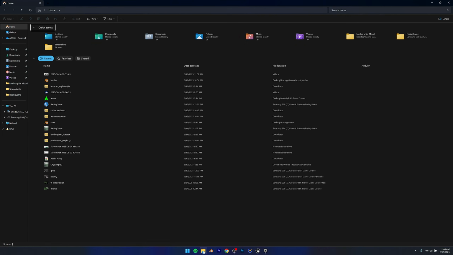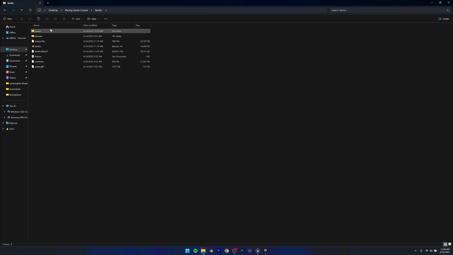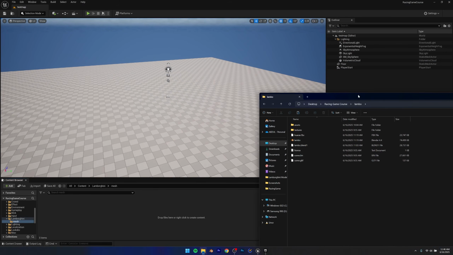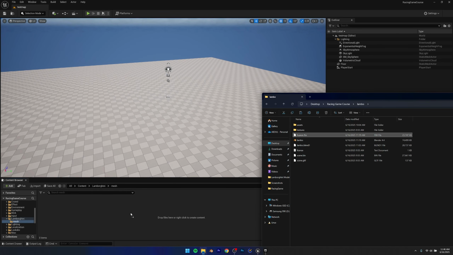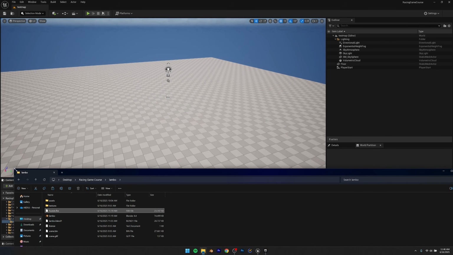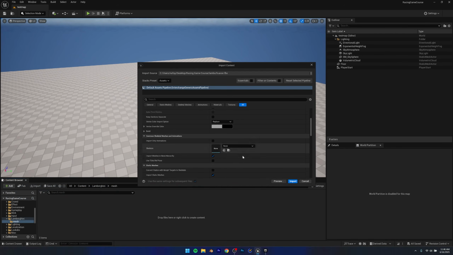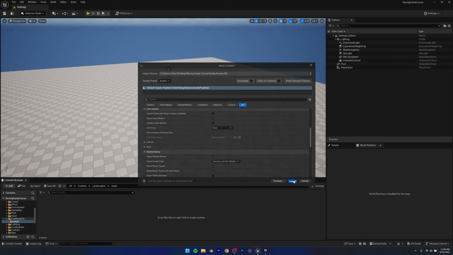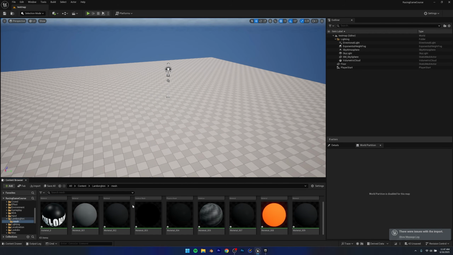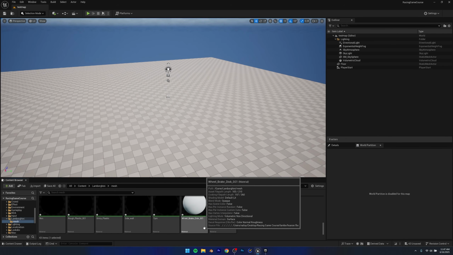So let's go ahead and do that. Now, once we are in that folder, we can go to our file explorer, go to our course folder, and then just drag in your hardcon.fpx file like that. And just let it do its thing. I'm going to cross this out as well. Cross it out. And I think everything being default is fine. Just click import. Once you import your car, you're going to see that we have three assets mainly. We have a skeletal mesh, a physics asset, and a skeleton. Everything else is just going to be either a material or a texture.